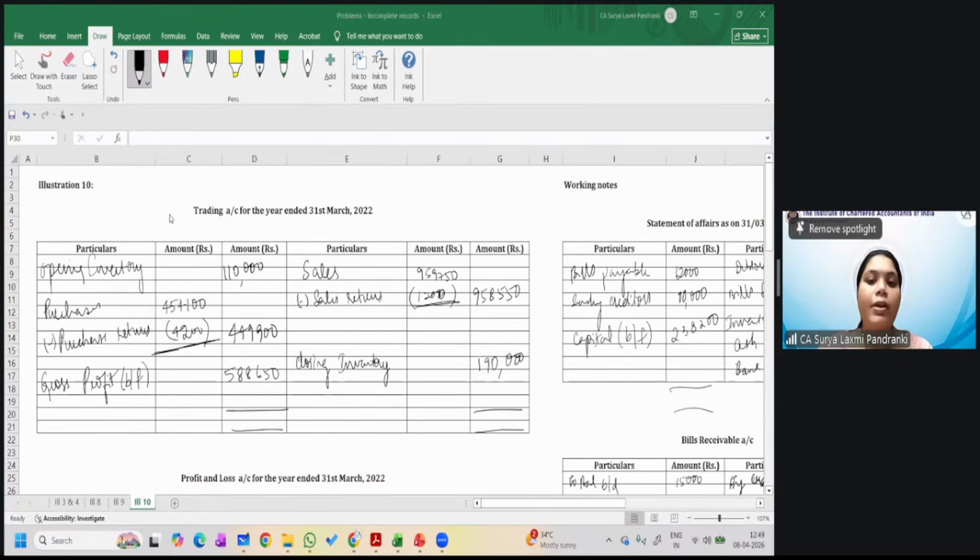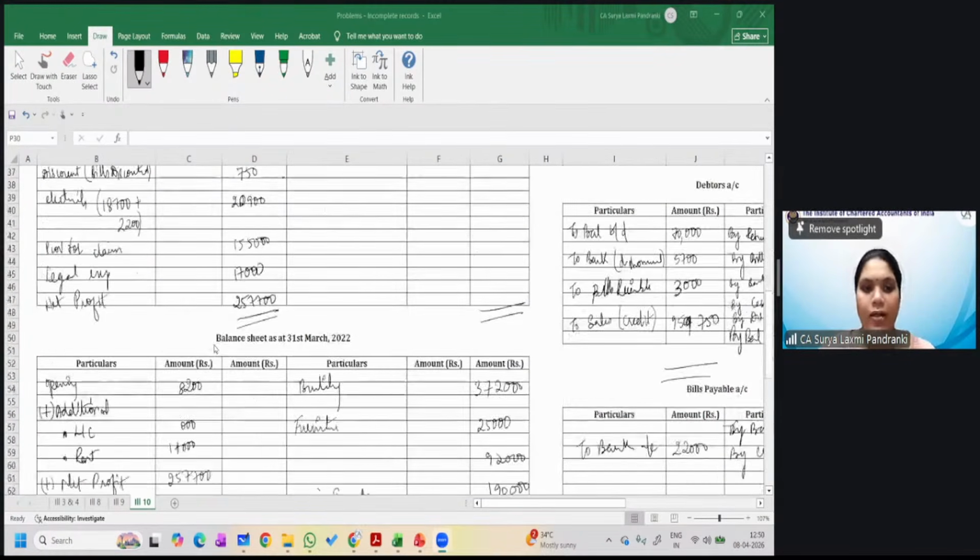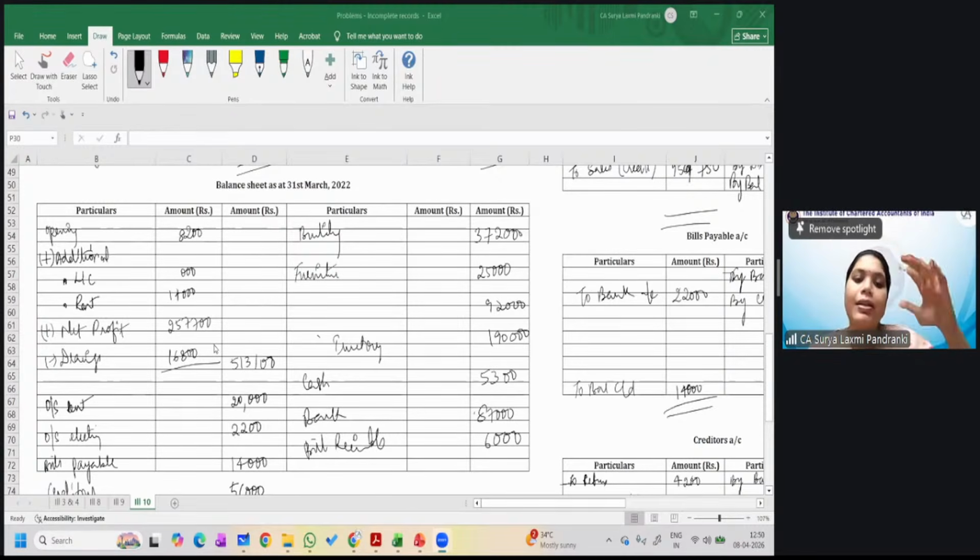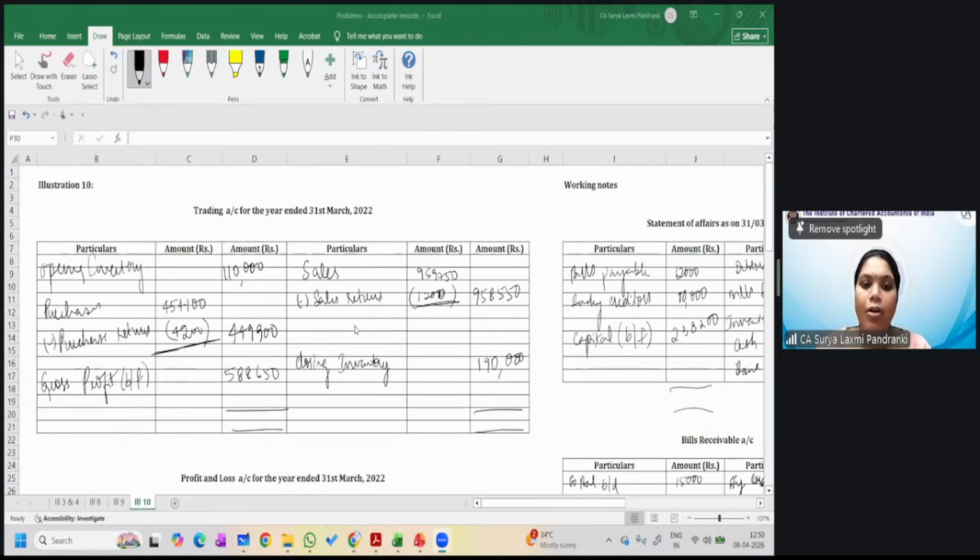You have to do the working note first. Yes. Working notes have to be done first, because if you don't know the opening capital, then you can't do the other balances, or you can't finish the other accounts. So doing the working notes is important, right? Generally, how people prefer writing in exam is, like I have drawn the trading account, P&L and balance sheet, they will estimate the space required for the trading account, P&L account, and so on, leave that space, and then do the working notes in the end.